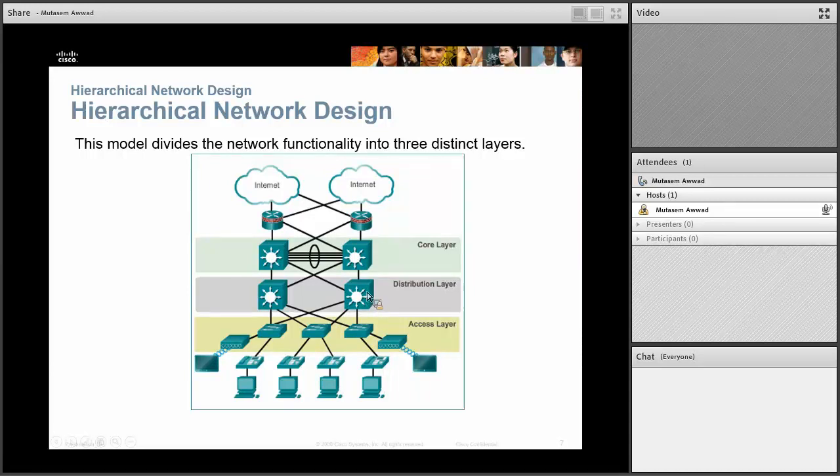So for example, let's say you only have one big, huge building, and in that building, you have an engineering department, you have a sales department, a production department, and so on. And so the distribution layer will have one connection to the access layer, and the access layer is where the engineering is. This will be the sales. And another would be, for example, the production. So when the data comes in into the core, it goes to the distribution, and the distribution layer distributes the data to the access layer. So this way, if you wanted to add another department, you just put another switch and attach it to the distribution layer. This is the most secure and scalable way of designing your LAN, the three-layer model: core layer, distribution, and the access.